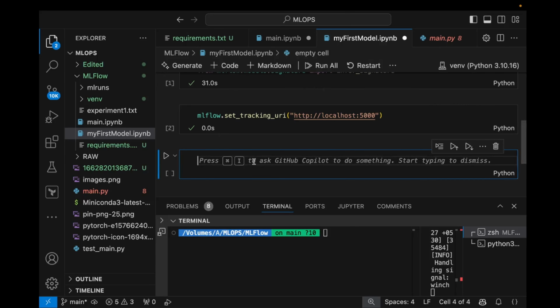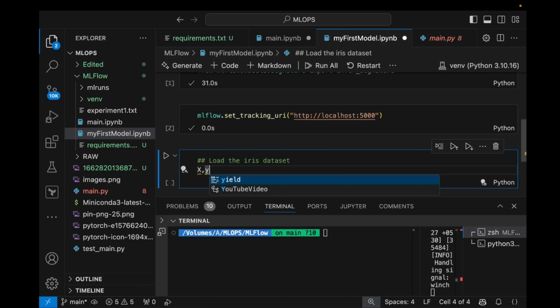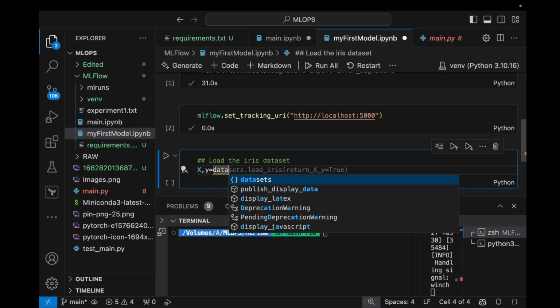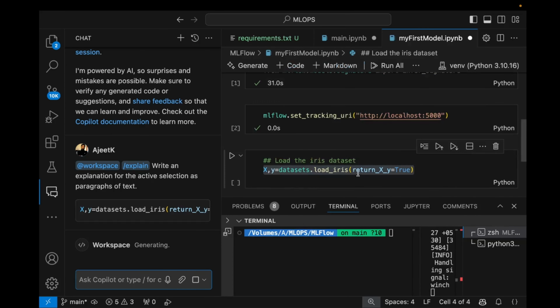Now the next thing is we are going to load the data set. So I'm just going to ignore this suggestion, and instead of this I'm going to take this in X, y, using datasets.load_iris. So while loading the dataset, what I'm saying is return X and y, setting it to true. So I'm asking to return the X and y parameters and store them in these variables which I have set on the left hand side. So we are using the iris dataset, which is already available in this particular scikit-learn package.